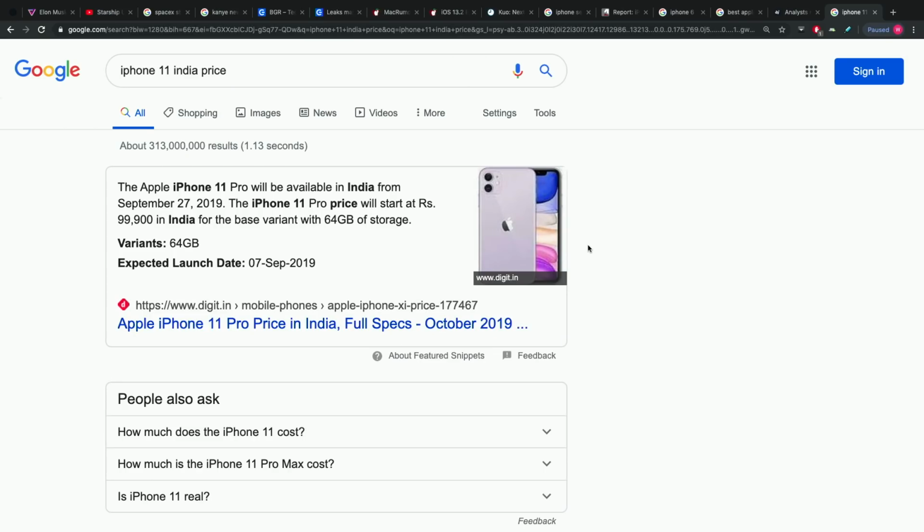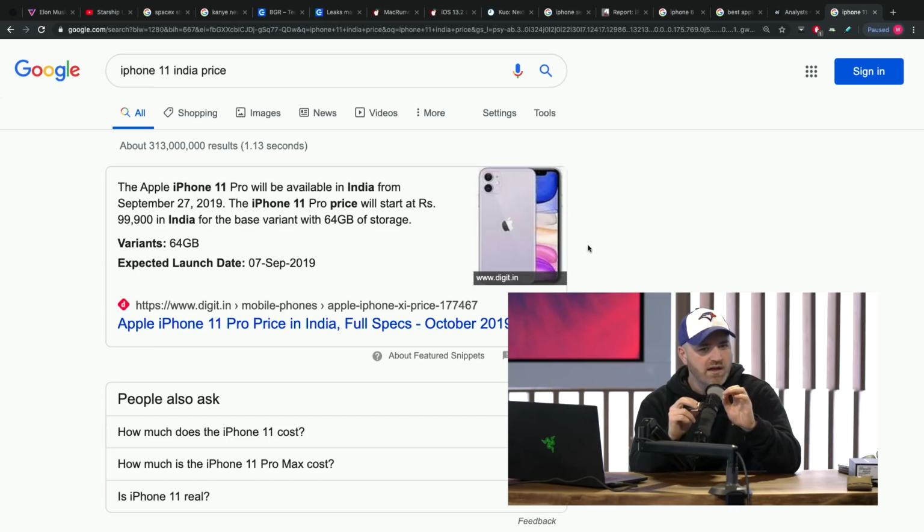Now, that's one of those markets where Apple has not gotten a lot of traction in the past because of the cost prohibitiveness of their various devices. The iPhone 11 is still expensive in India. When converted, it's around $920. It's more money there still than here, presumably because that model's not made there and there's the duties associated and all the other government stuff. But it's still substantially cheaper than last year's iPhone XR, which was $170 more in the local market, and still way less than, say, the iPhone 10 or 10s or any of those series leading up to this one.